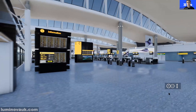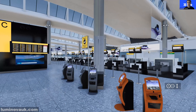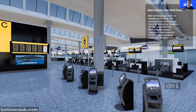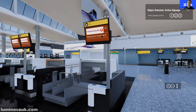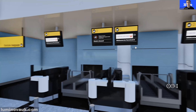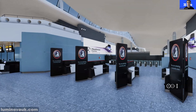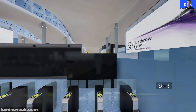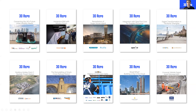The very latest integration — not yet publicly announced, this is the very first reveal — is work we are doing with Luminova, a UK company specializing in real-time near-photorealistic visualizations. This project is Heathrow Terminal 2, London. The 3D Repo platform passes information behind the scenes into a custom viewer which allows you to visualize data and get access to all the information. It's very customizable. The main difference compared to solutions like Autodesk Forge is that we are open source — we can install on-premise, in the cloud, or anywhere else the customer wants — and scale is a top priority.